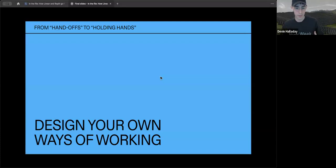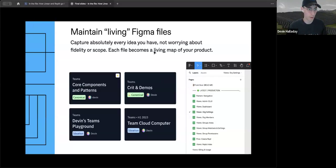So how do we put some of these things into practice? What does this actually look like throughout our design process? Another thing we think a lot about beyond just designing our culture is actually designing our process. What are our ways of working? How do we work best together? Especially knowing that we work in small teams or we like to work in pairs, it can really help to think about the tools we're using and the processes we're using.